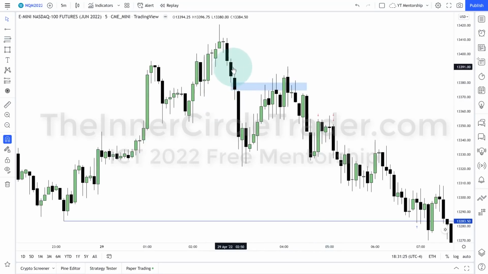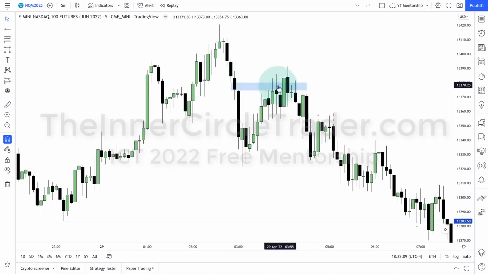This fair value gap here, we expect that to stab up into it. So our stop has to at least be in a position where it can weather that. What does that mean? That means you have to either have deep pockets and allow for your stop loss to be inside this here, or you use the micros, which is fine. I don't want to do a micro, man. I want to be in there at $20 per point. Okay, but you have to have an account that will allow for that. If you don't have that, then trade the micro. But I don't want to do that. Okay, gamble. But not because I taught you to do that.